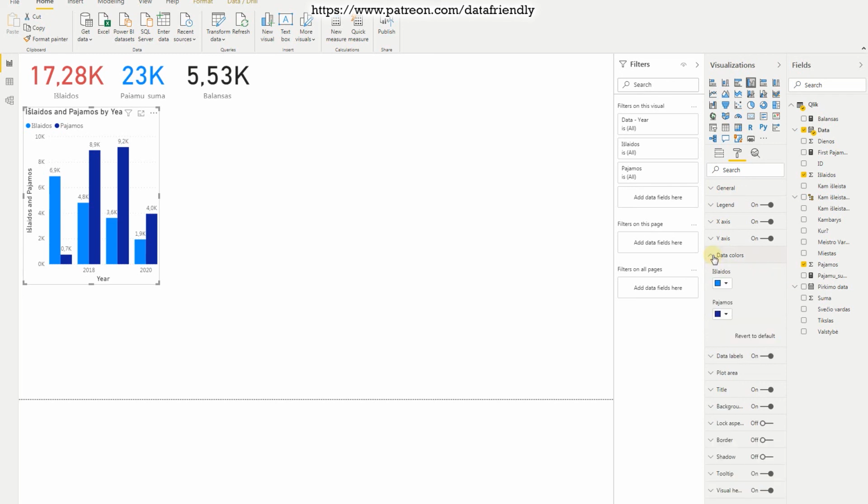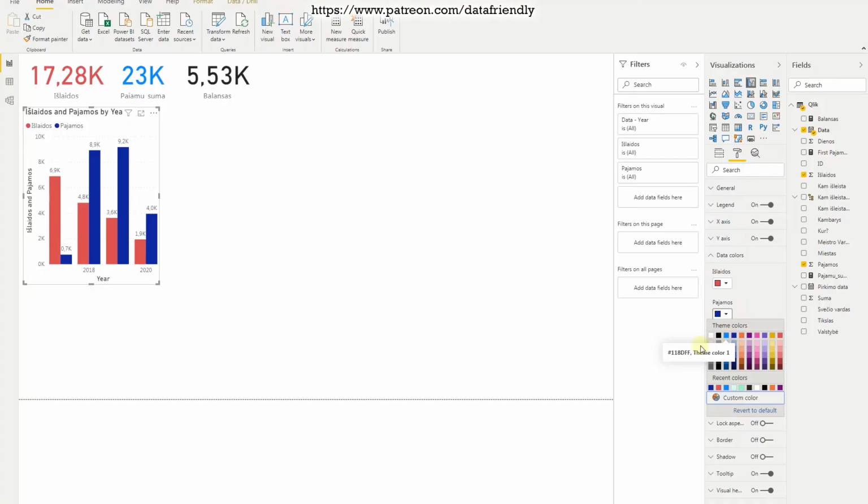How about the colors? Oh, I can choose the color I'd like. So for the expenses, we'll have red for the revenue. Unfortunately, we still don't have a green color. So let's use the same blue color. Looking nice?